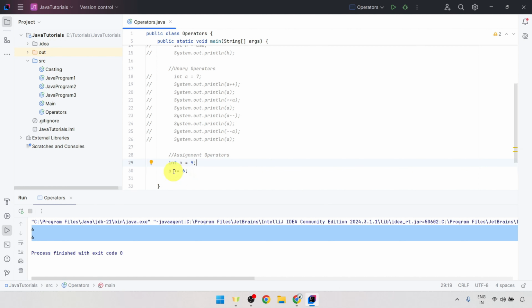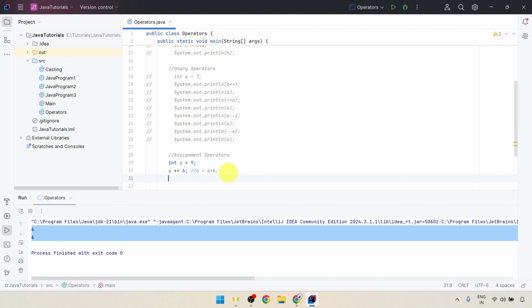So here addition and assignment will happen together. If I break this plus equals to in simple language, what it is doing, it is assigning value of a plus 6 into a again. So a equals to a plus 6, and with the help of this plus equals to, we can write it like a plus equals to 6. So here first the addition of these two numbers is taking place, and then it is getting assigned to a again. Let me put it as the comment here for your further reference.